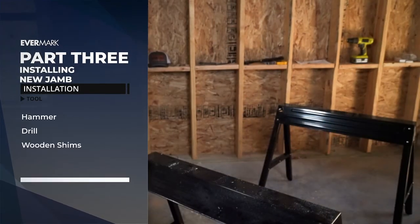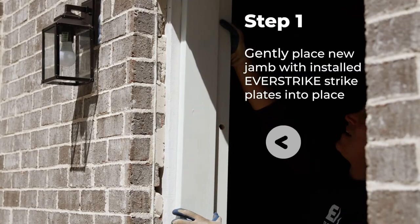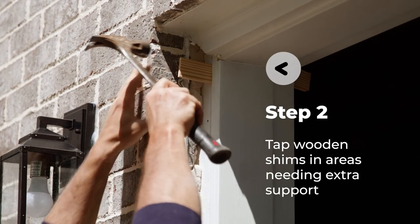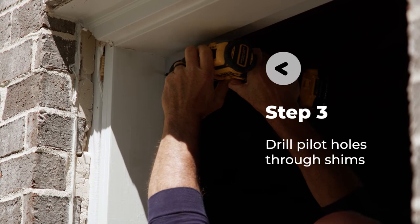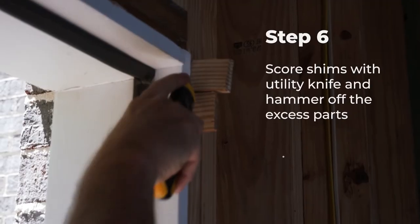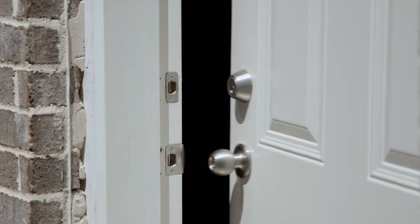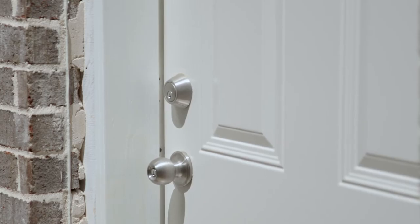Once the EverStrike hardware is in place, it's time to install the new jamb. Slide the jamb leg into place so that it is flush with the front of the header and the sill plate at the bottom. Tap wood shims between the jamb and framing where necessary so that it sits flush and plumb. Drill pilot holes behind where the weather strip will be reinstalled, then install screws through the jamb and into the stud framing. Now install the weather strip into your jamb and the header. Score the shims with a utility knife and remove the exposed excess by tapping them with a hammer. Test close the door and be sure the lock set and deadbolt work correctly. Make any necessary adjustments and don't forget to reinstall your brick mold.